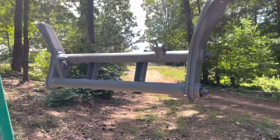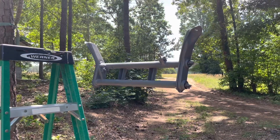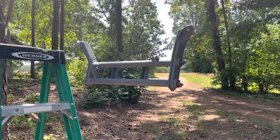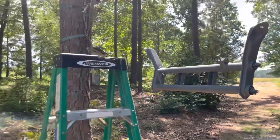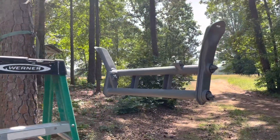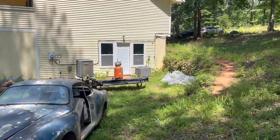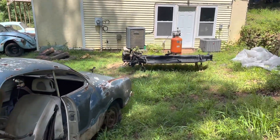The air ride for the front got ordered a couple days ago, so it should be here in the following week. When it gets here, I'll go over how I'm installing the front air ride — it should be pretty easy, but I want to cover that in a separate video. Right now, I'm going to finish priming the beam and get it painted, then get all that on the chassis, burn it in, and get the trailing arms back off and painted.